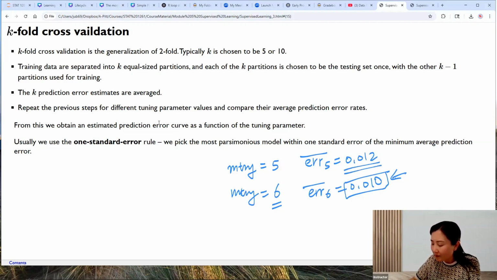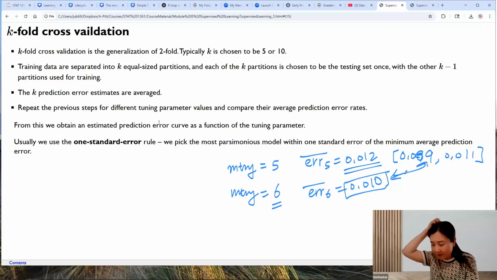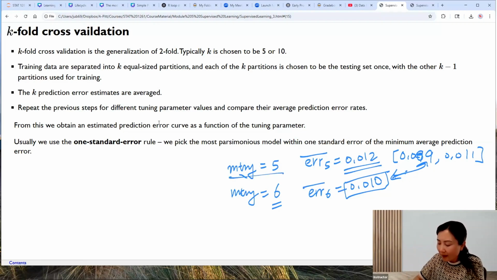So for example, if the one standard error region for try equals 5 is from 0.0909 to 0.011, then this value is within one standard error. Then it's recommended to just choose try equals 5.